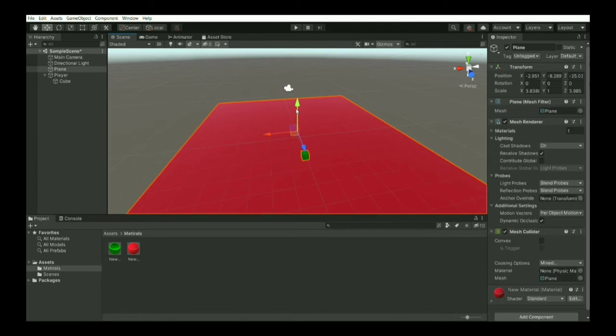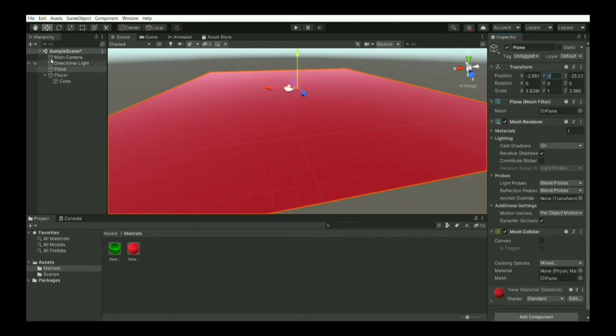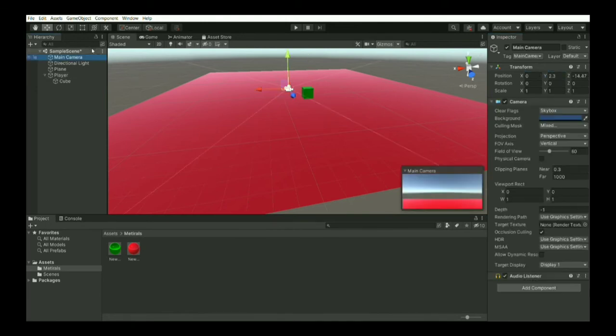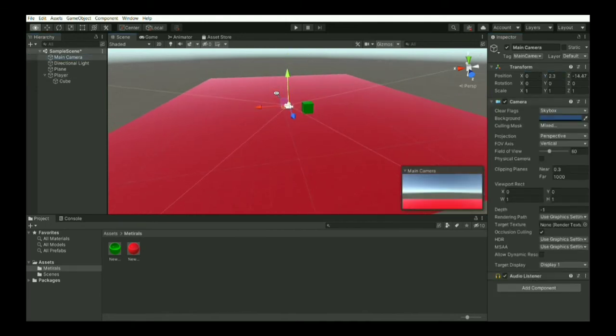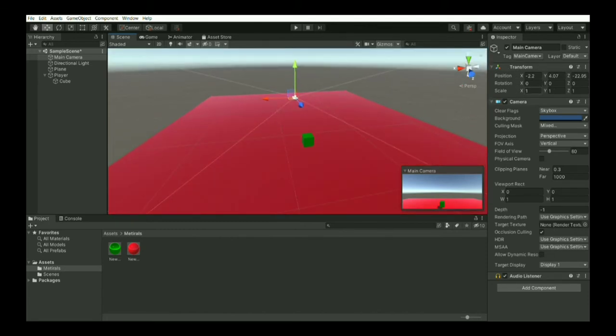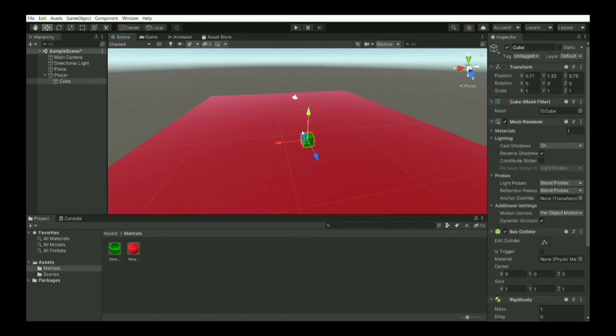Let us give it the correct position. Okay, make it 0, and now let's change the position of the camera. I'm changing the position so that I can see the player. Now rotate in the x-axis. Oh sorry, x-axis, not y. Now it is perfect.